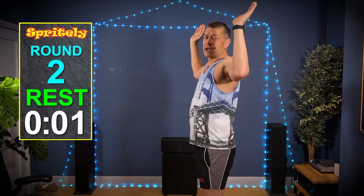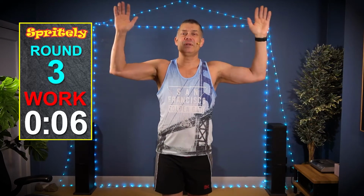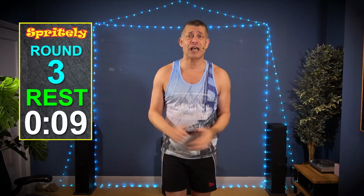There's our bell. So the next one, we start here in the cactus position. We're going to roll forwards and back up again. So just rotating round from the elbow. Off you go. Very good. Nice and simple. You might start feeling a little bit of work in those shoulders because you're using your shoulder muscles to hold your arms up.